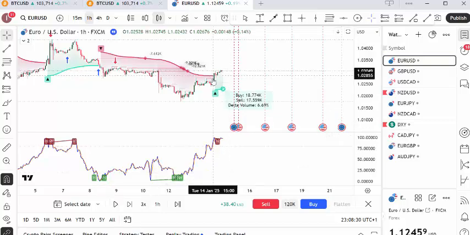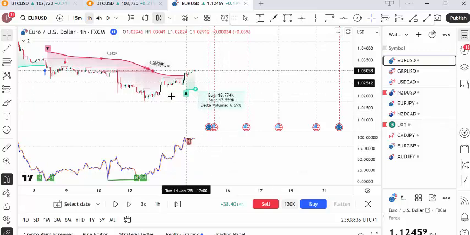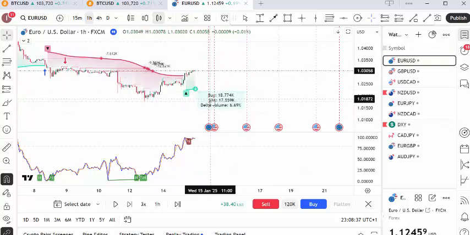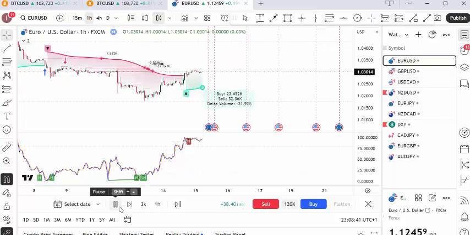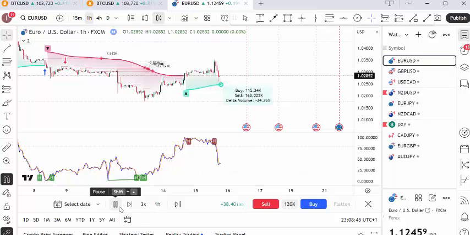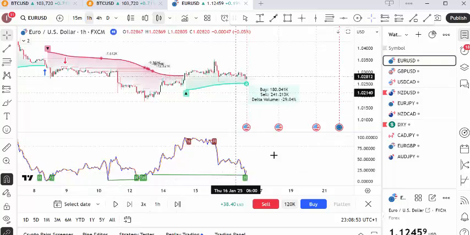We have a bearish trend coming in here, but the market is now bullish. You can see our delta indicator is showing we have more buys than sells. So we wait. We're now in a bullish trend. So let's watch and see. That's where the patience comes into play. Okay, bullish. Let's wait for bullish divergence. Okay, good. We have a bullish divergence here.